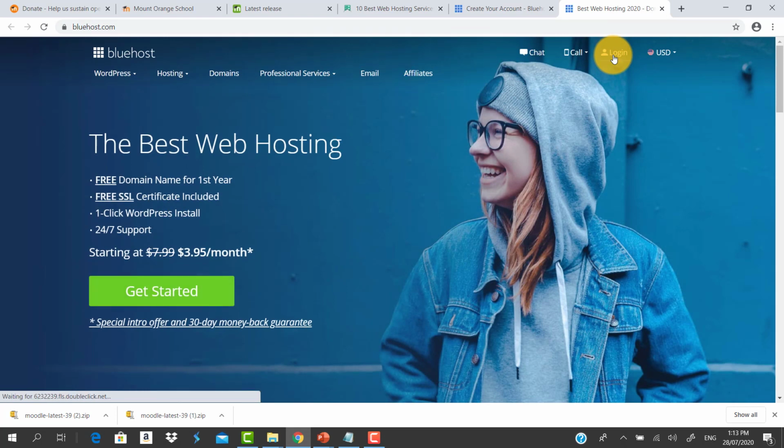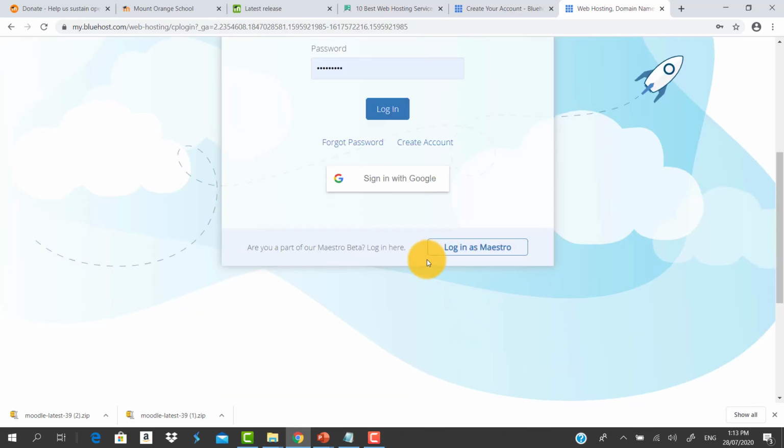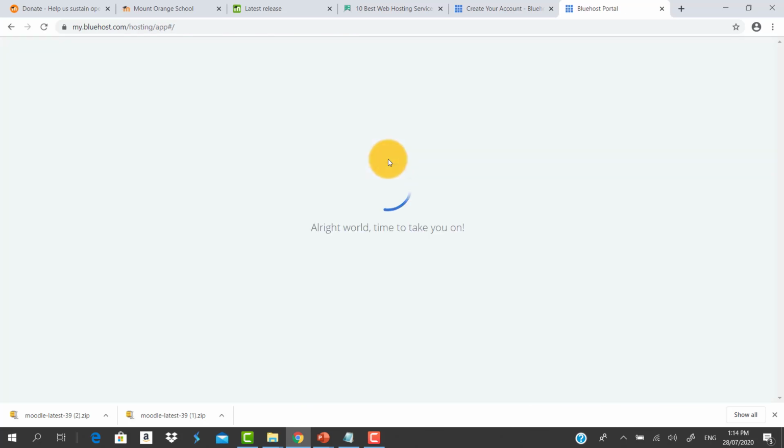Like I said, this is the Bluehost site. So I click on login, and then I need to enter the credentials I used in the registration. So for my site, I used online-courses-training.net. So you choose it and enter your password, then log in.